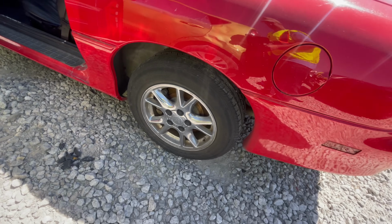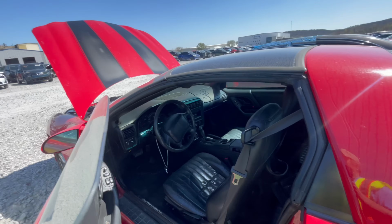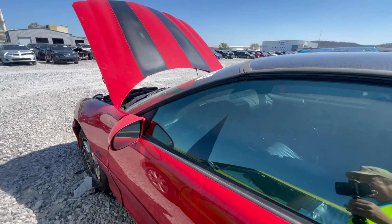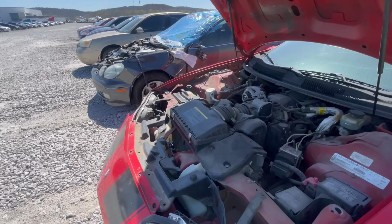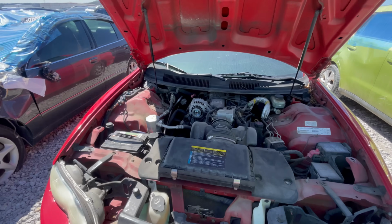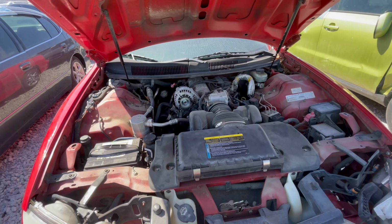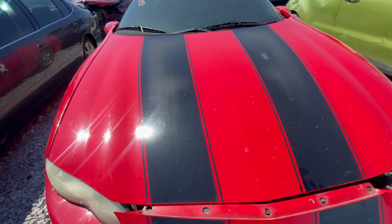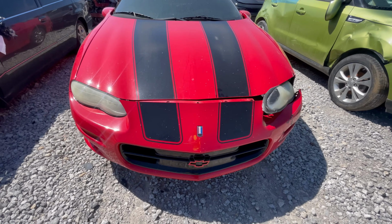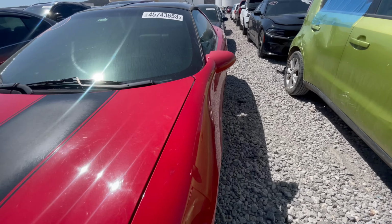I mean, you've got the chrome wheels from the 2000s. And you got your go-fast racing stripes on a 6-cylinder engine. I'm not making fun of it. If you are a Chevy Camaro guy or girl, guy or gal, more power to you. I'm sure this was a good engine. I know it was a good engine, but I'm just not really super interested. So, thank you for your service. You were lovely to look at.